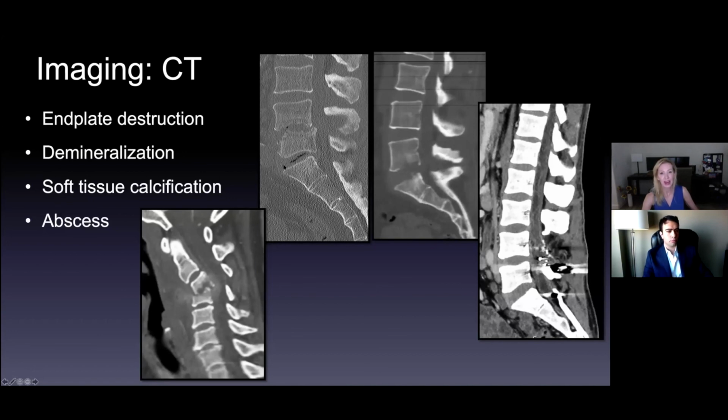One other thing that I don't know if we'll get to the case of, if you have a vacuum disc, which is a sign of degeneration and instability, it almost certainly is not infected. Just keep that in mind. I don't think we can get to that case. So here's another picture, loss of, you should be able to draw this white line like you had a white colored pencil or something all the way around.